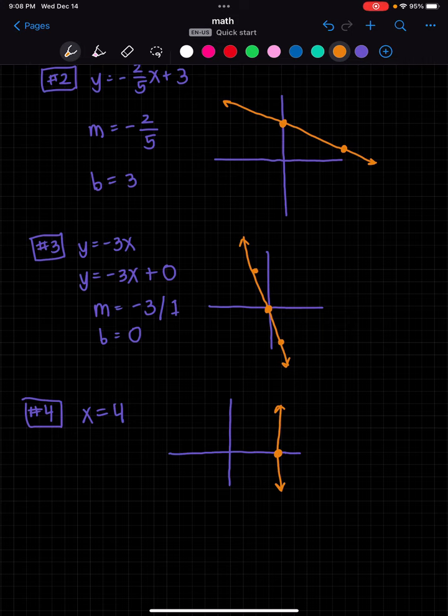If I were to get y equals some number, it would not be a vertical line, but a horizontal line. So for example, if I had y is equal to 2, my graph would look something like this, because I find where 2 is on the y-axis and then draw a straight horizontal line. But those are your only two special cases that might occur. And there we have it, graphing linear equations.